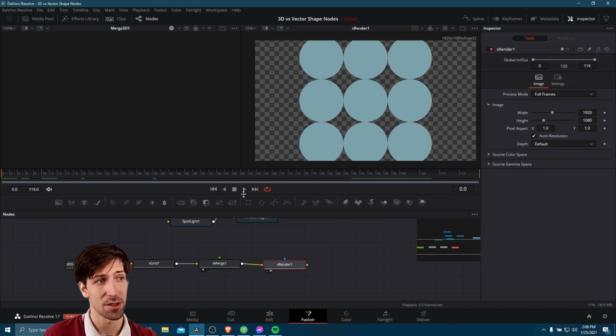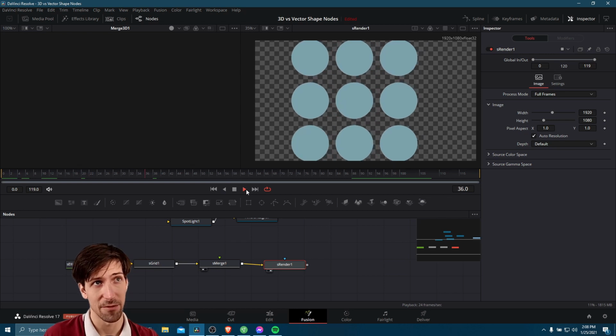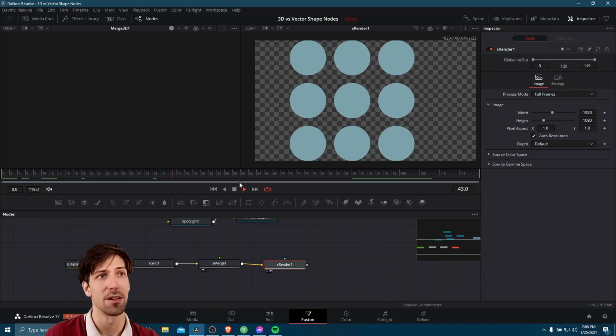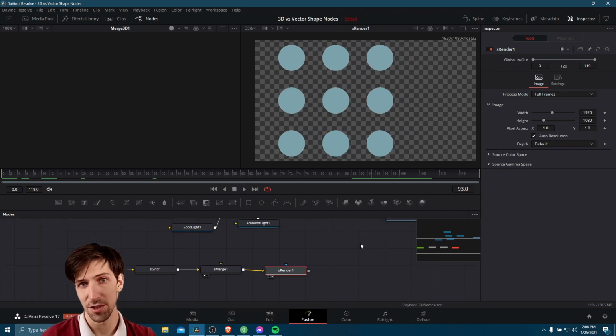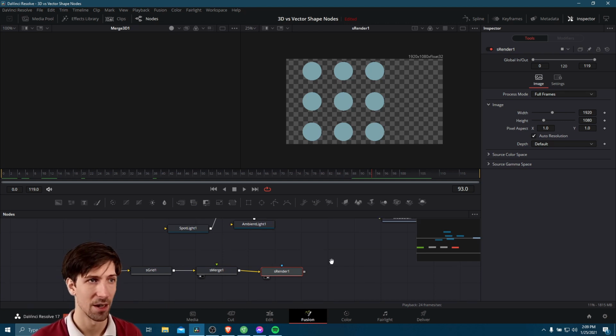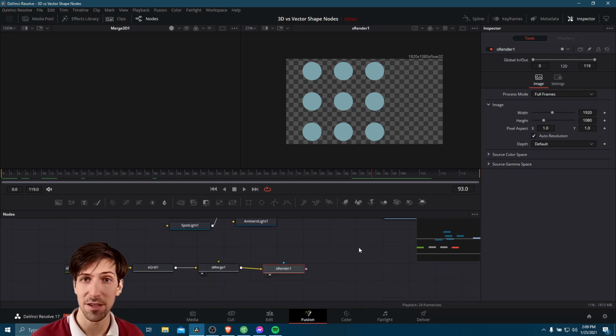So if I go to the start here and I hit play, you'll see I have a pretty simple animation. 9 copies of the same shape moving to one side of the screen. Nothing special about that. So one of the advantages I want to demonstrate in this video is that by using vector shape nodes, you're generating 2D images, and of course you can animate them in whatever way you want to create motion graphics. But when you want to create an animation and you just want this face on perspective, there doesn't need to be any digital camera work moving around in a 3D space, like we have with our 3D nodes, then this is going to be a superior, much faster to render way of doing things.